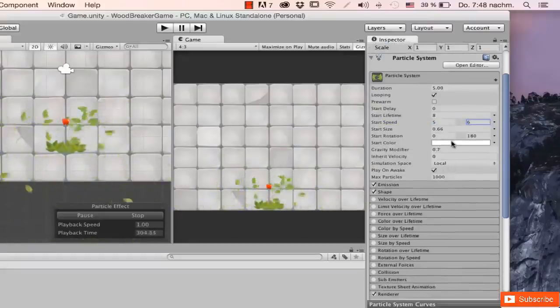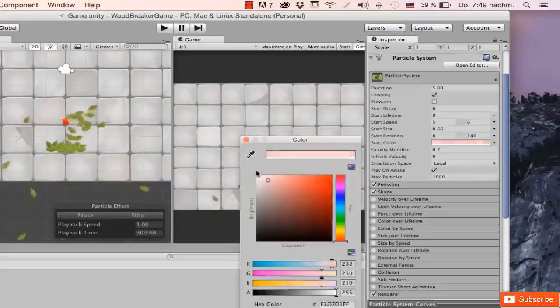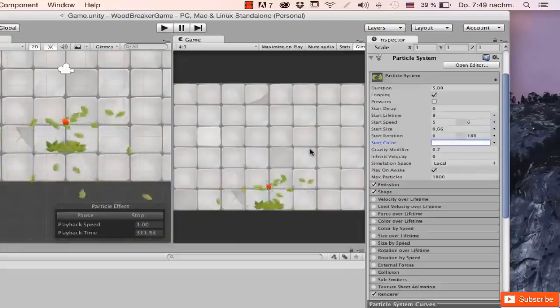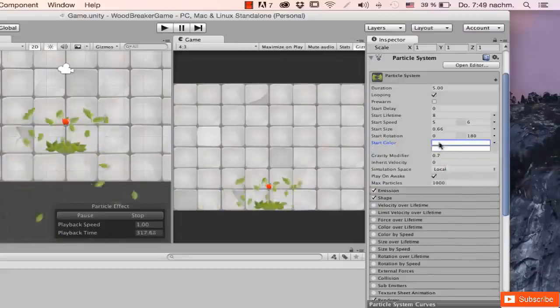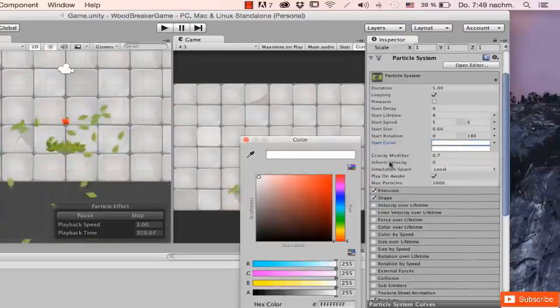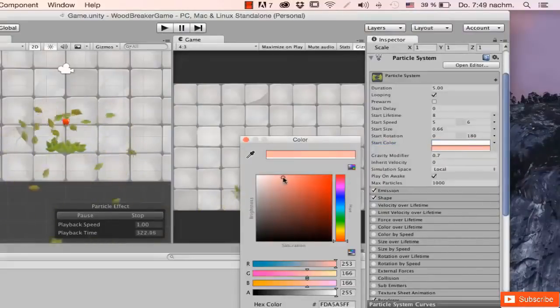We can also change the start color. So this color will also multiply the color of each particle. And this can also be used as a random parameter. So just click on this down arrow, random between two constants. And now we can change perhaps a white color and one that is sort of a reddish color, because it will give this effect of a burnt leaf, which is very cool. And we have this effect on the leaves brush as well, so it kind of adds to the realism, right?